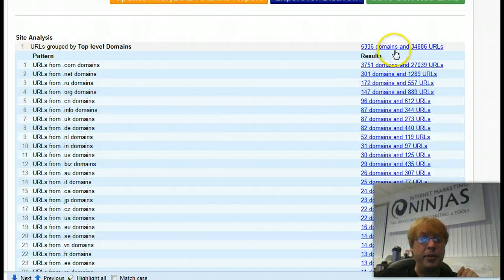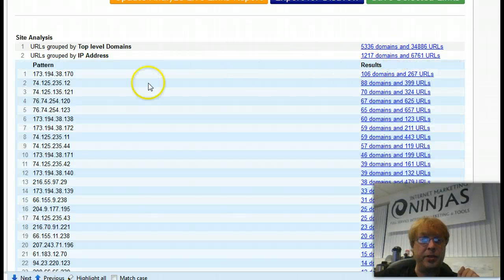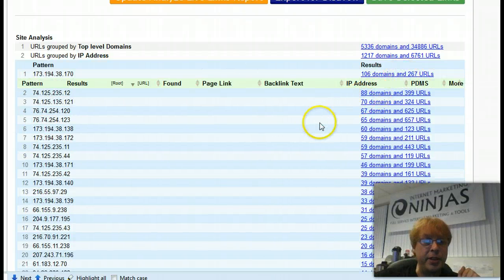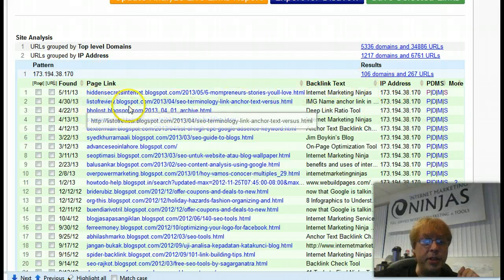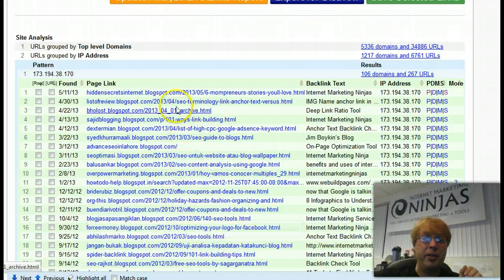Let's see, we can go through all the different types of domains. We have them grouped by IP addresses. So you can start going through and be like, wow, these have a whole bunch of backlinks from it. What's this? Let's see. It's all Blogspot stuff. Okay, well, I'll look at their blogs separately on here to see what they're doing with blogs and patterns within the blogs, but it's not as if, on Blogspot, you're going to have a lot of people on the same IP.